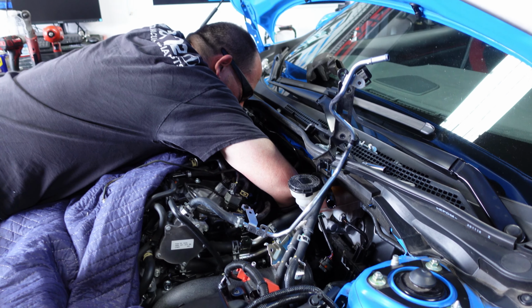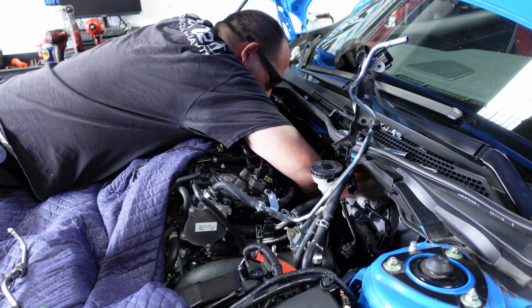In your car again? Basically PRL catalogs, PRL intake, PRL inlet. I went with the JSR downpipe, so that's the only thing that's not PRL. JSR has a 5-inch down to a 3-inch merge collector, which is high flow. I couldn't get a hold of the PRL 5-inch high flow, so everything's on back order. So I had to go with what was available. And then we did a PRL front pipe.